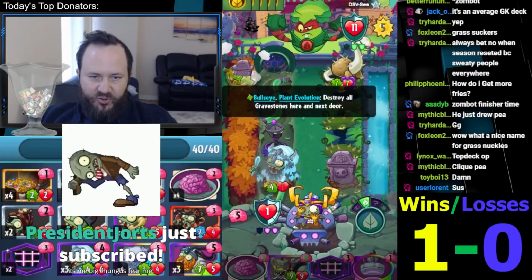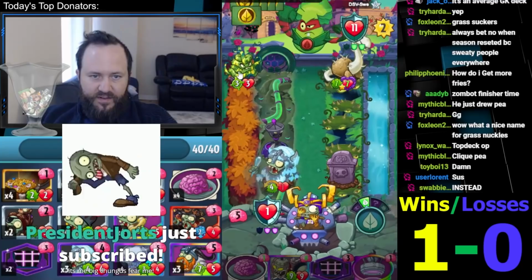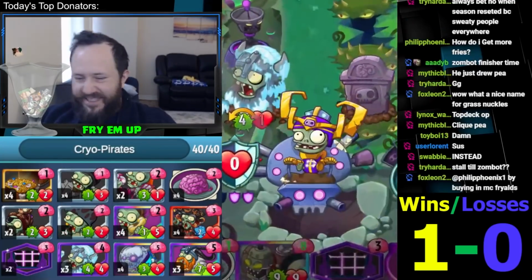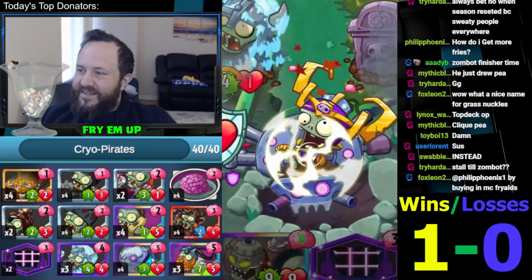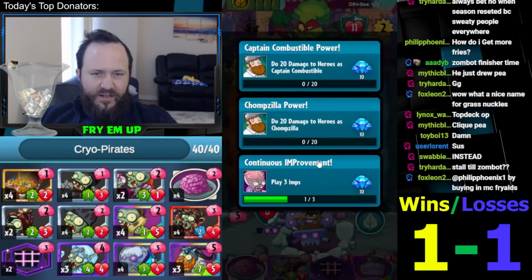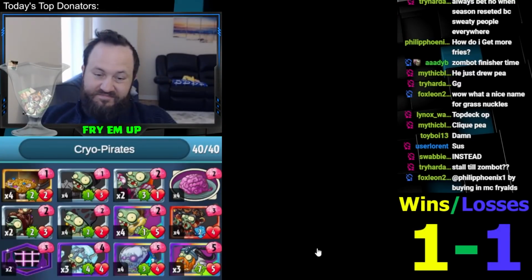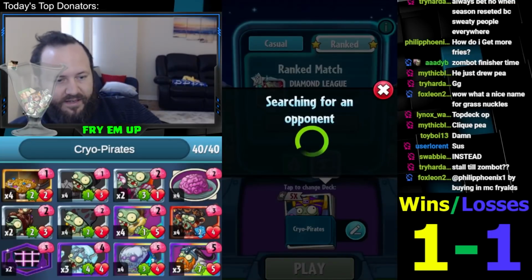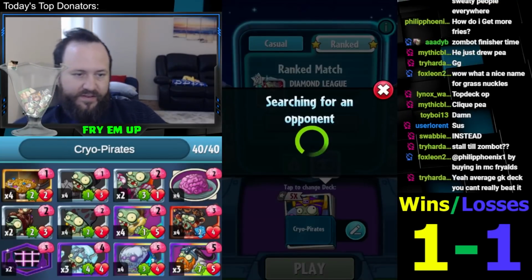Thank you, President Jorts. It's me, Big Chungus, fear me. Oh boy. Yeah, I guess. He started with the time to shine, there's no way to win that. Blockbuster too strong. Also just double click be too strong. Just got us, man. Thank you, President George, for 3 months.